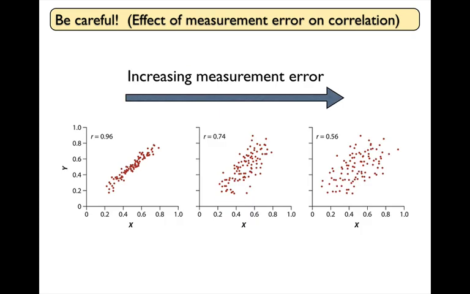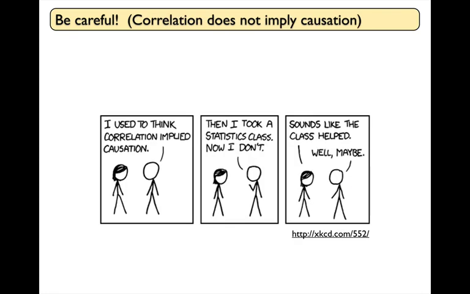Also, measurement error can screw things up. Maybe in the population, you have a very, very strong positive correlation on the left. But as you have increasing measurement error, that cloud of points is going to spread, and it's going to weaken your correlation. So measurement error is a very important thing to keep in mind. But you could do replication to reduce that. The more replicates you do for your experiment, the better you can correct for that type of measurement error.